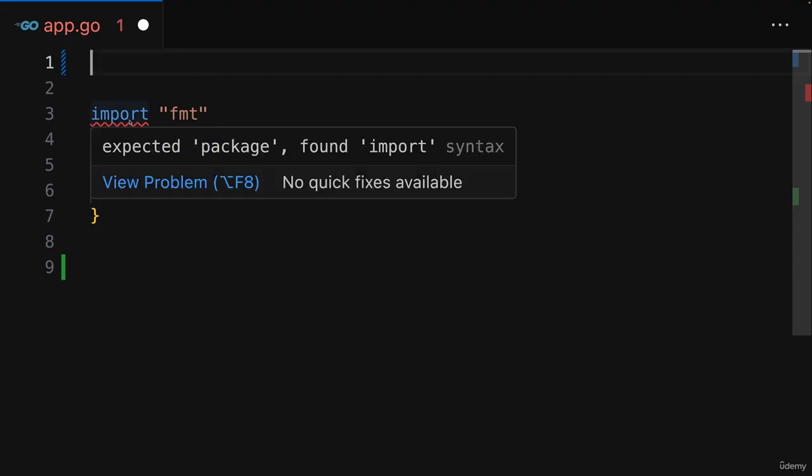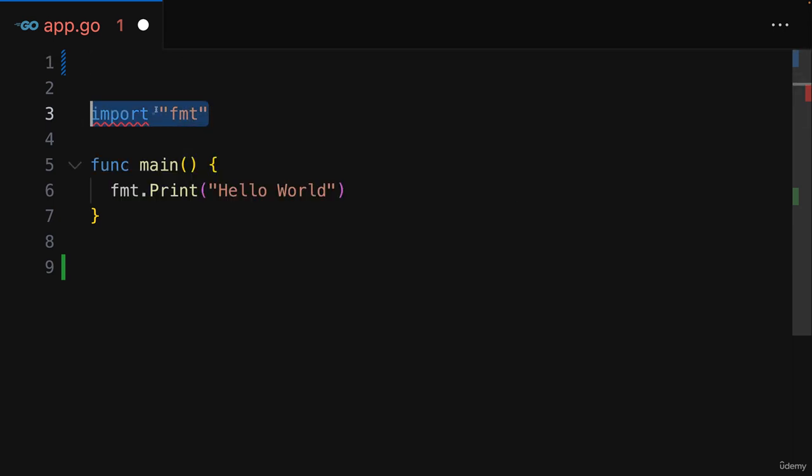You get an error that it expected a package clause but found import, so that it found the import statement as a first statement in a file when it actually expected the package statement. So we have to bring it back. But why does this matter? What's the idea behind this package instruction here?